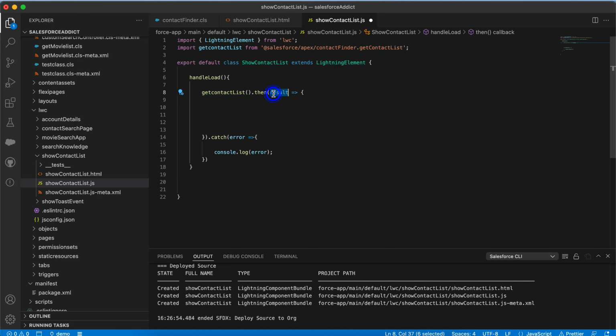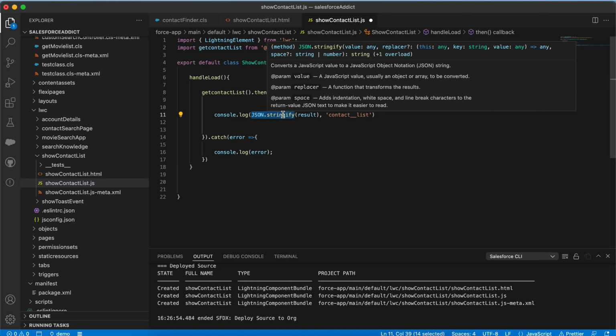For the time being, I'm just going to console.log the result to see if the data comes back. So I'll do this.contactList, and then JSON.stringify. The JSON.stringify is going to convert your JavaScript object into a string, so that you can easily see the result in the page.